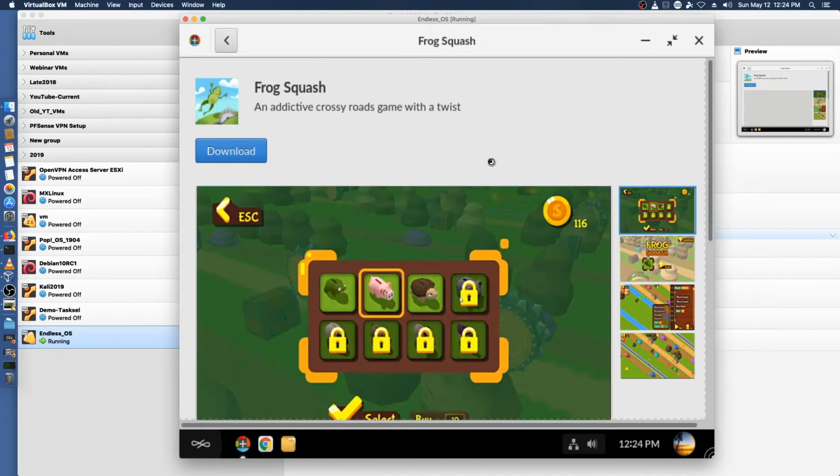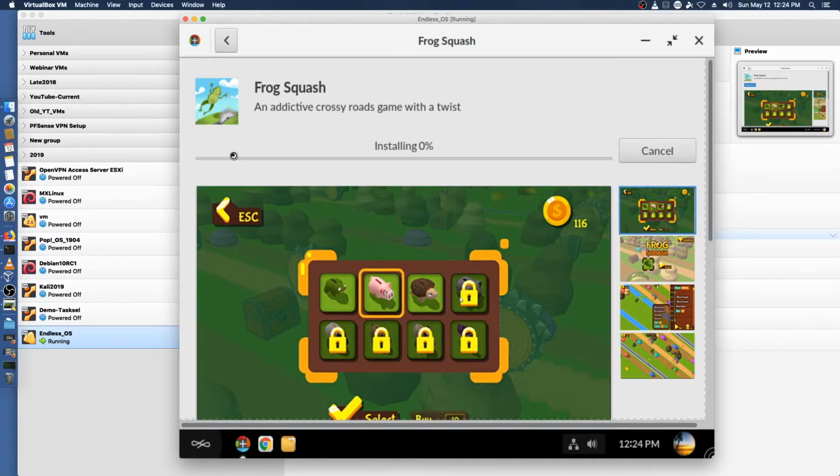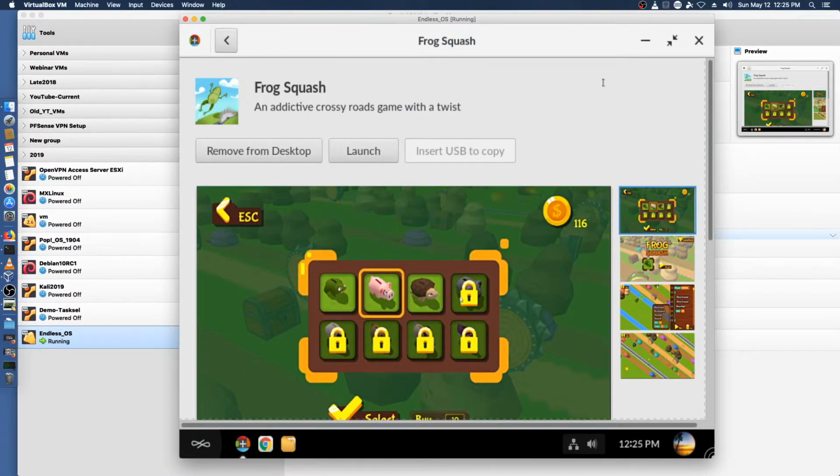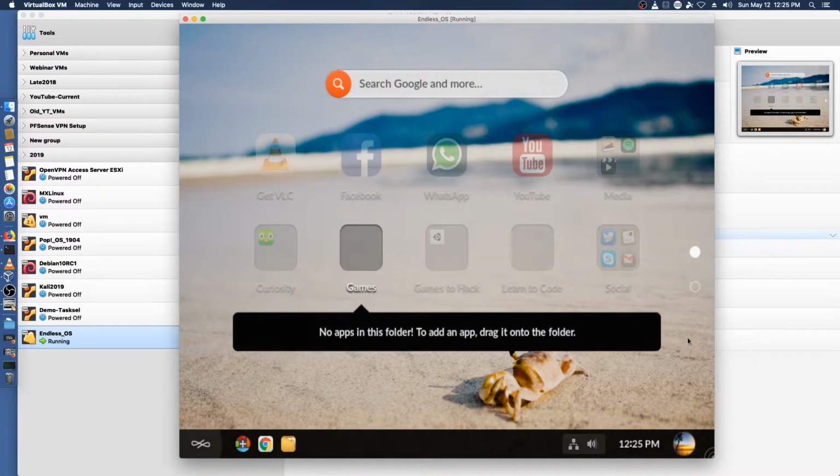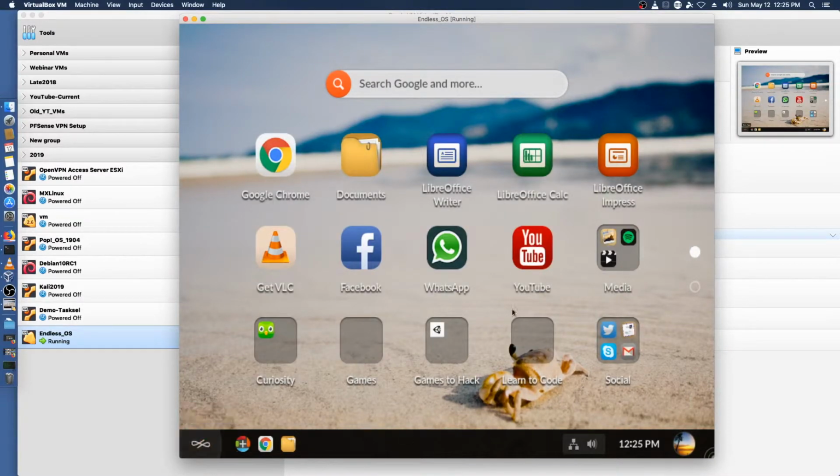And so hopefully we can load this up and see what it's like. Alright. That was fairly quick actually. Kill that. And it did not get automatically added to games. So let's take a look.